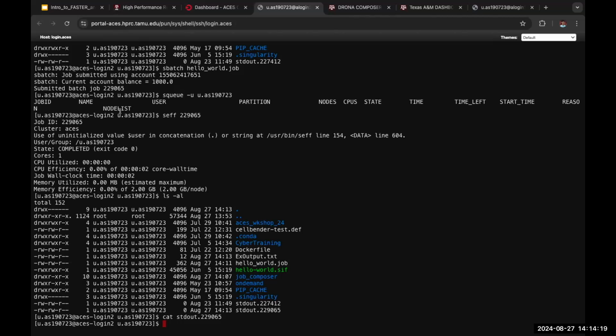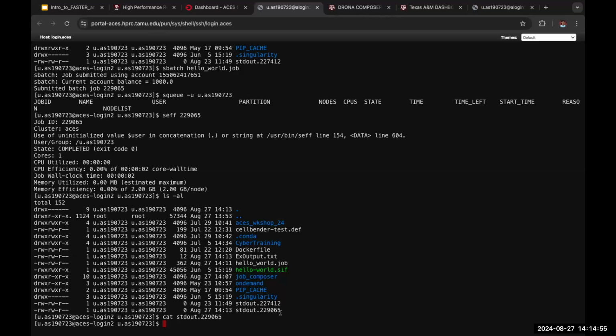Sure. Once you have submitted the job, you can do ls -al, and you should be able to see all the files in your current directory. There you should see a file named stdout dot whatever your job ID was. When you submit your job, you should see a job ID, so you should see a file name which contains that job ID.